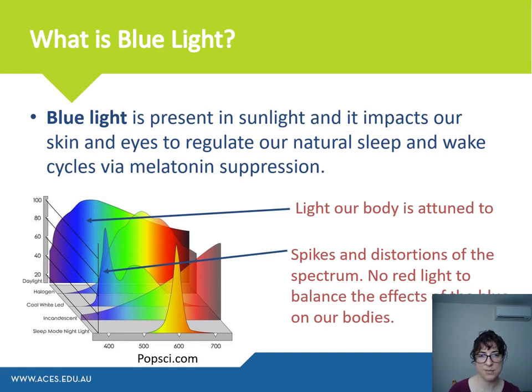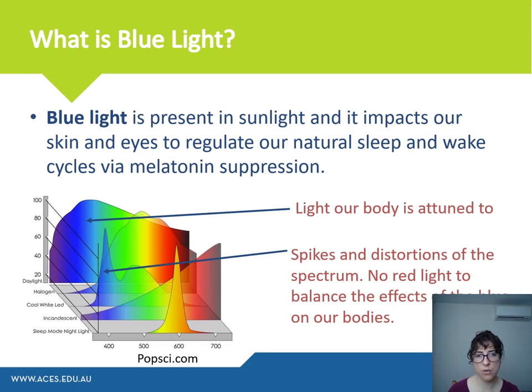So you've got that nice smooth spectrum. This is in the morning, and this is telling us to be awake and alert. And you also have a nice balance here of the red light and everything else. So you don't have one intense peak just affecting the body. Where you can see here, halogens, we'll discuss the different types of lighting, but halogens aren't as bad because you can see that they're a bit closer to the spectrum of daylight, and they don't have a spike of blue, so they're not going to keep us awake at night as much.